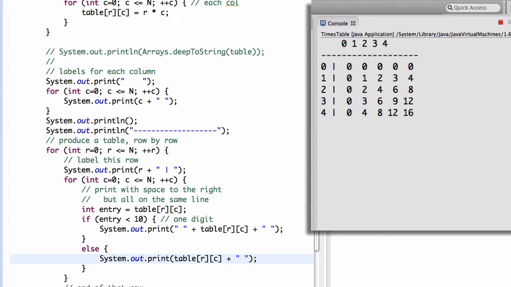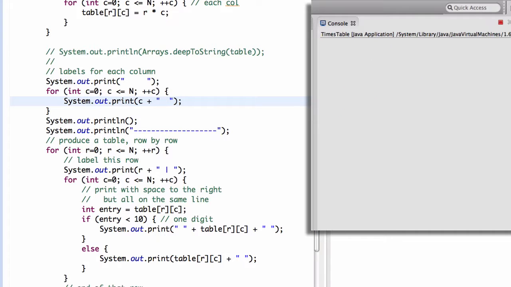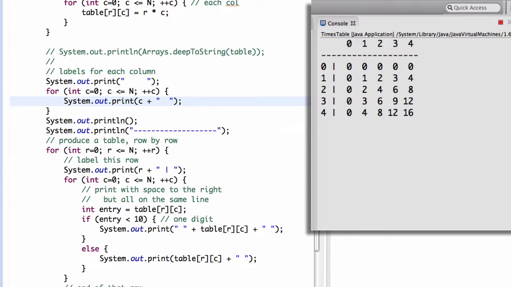Try our 4 by 4. So now these entries that are less than 10, things like 9 and 6 and 4 and so on, take up 2 spaces, and all the other entries take up 2 spaces as well because they already had 2 digits. Now my formatting is off up here for the column labels, so let's fix that. We need to scoot over one more and also introduce one more space at least, see if that works, between each column. Okay, there we go. This gives us the 4 by 4 times table. And this will work for quite a while.